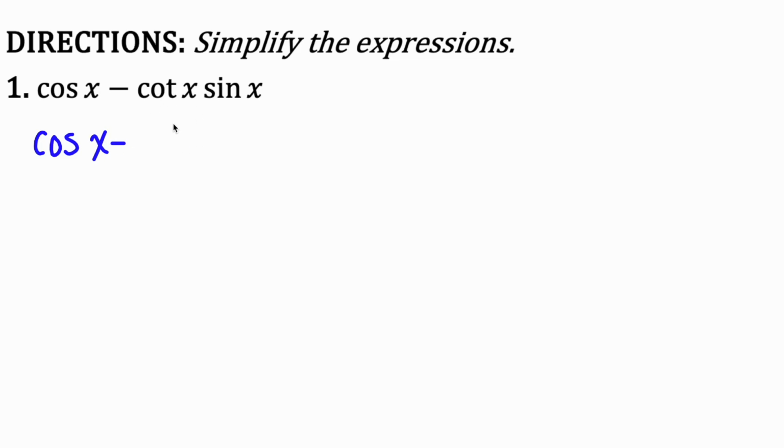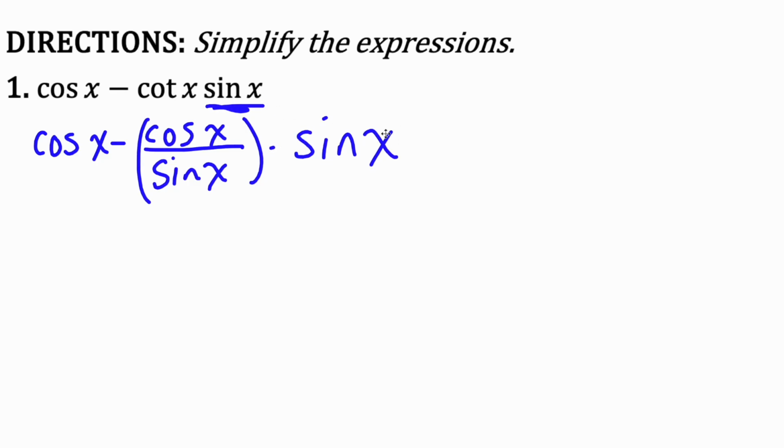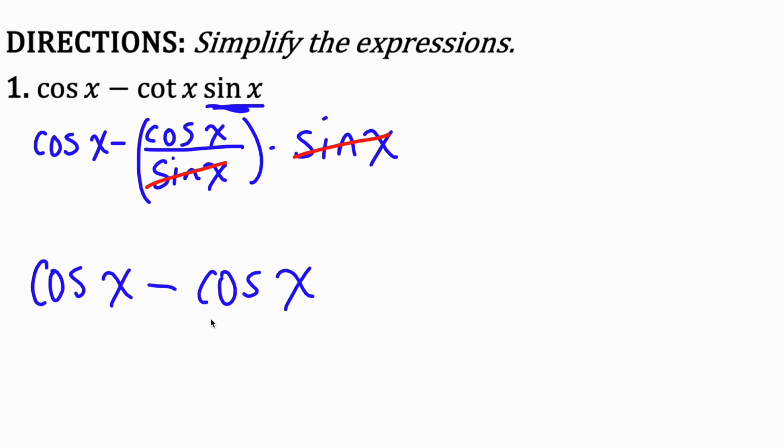Now if we look at our cotangent function, we have two options. It's the reciprocal of tangent. That doesn't really help us here, but we also know that this is cosine x over sine x. Well, how does that help us? It helps us because I have this sine x here that's going to be multiplied over here. So this sine cancels out with this sine, and I'm left with, bring this cosine down, so cosine x minus this stuff here all simplified to cosine x. Pretty simple. If we have cosine x minus cosine x, that is just 0. So that is what that one will simplify to.